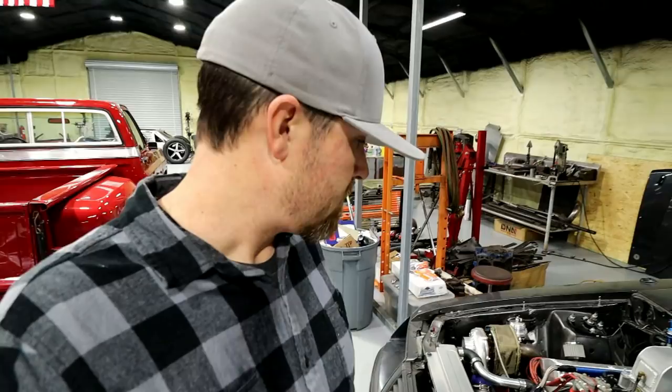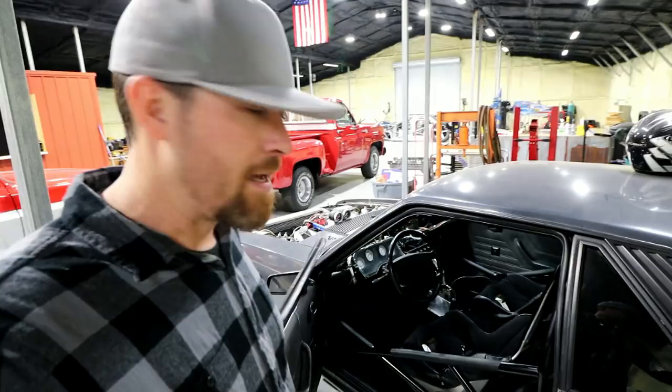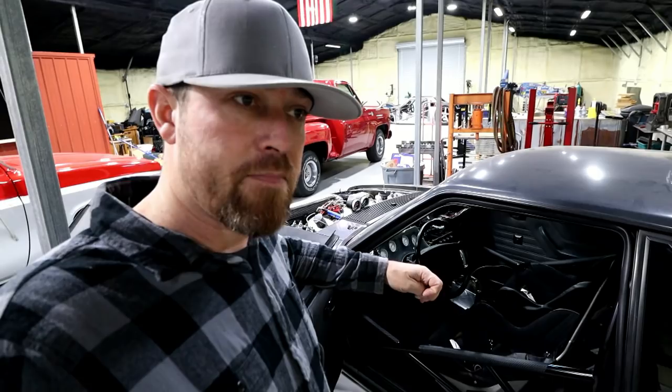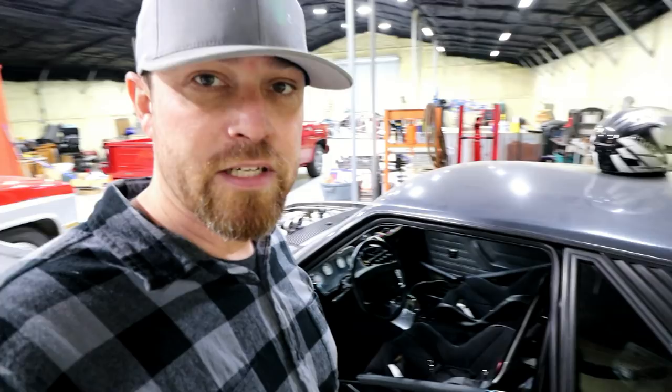Pretty quick rundown of the specs: it's basically a 25.5 chassis. I built the entire cage structure to be 25.5 certified, except I left out a couple bars because I wasn't sure if I was going to actually use it as a race car. But if I was going to do it, I wanted to do it to spec — that way if I wanted to upgrade it or sell the car one day, it'd be easy. So basically it's 25.5 minus the funny car section and just a couple tubes under the trans. It looks very similar to a basic 10-point setup, except for some cross bars and then behind the driver.